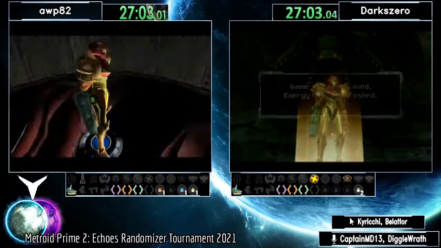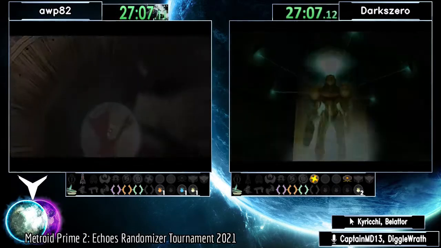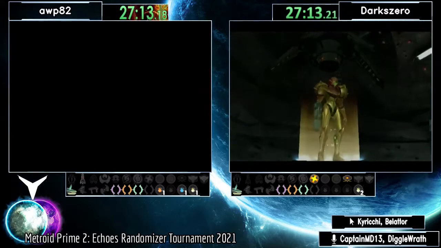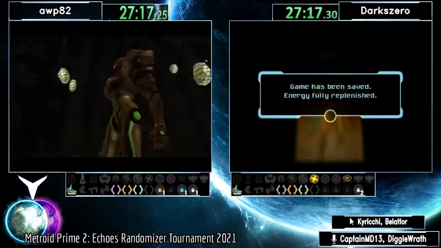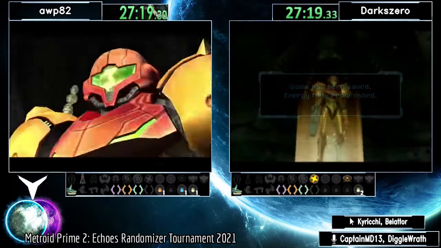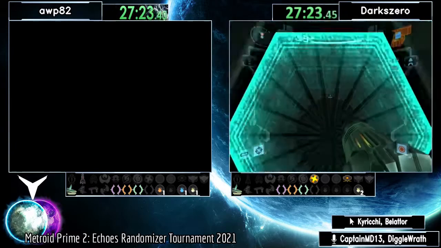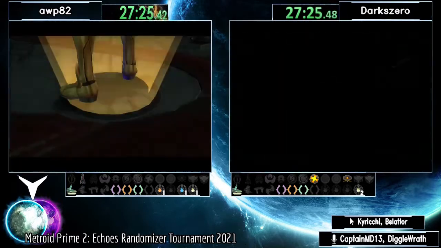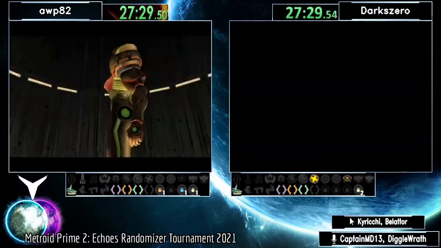Nice. All right, so Darkszero will soon be arriving at Super Missiles Up on the way, likely to DMT. Mm-hmm. Darkszero, I believe you can save Opt. I believe. Yeah. For Opt, it's two more elevator rides.